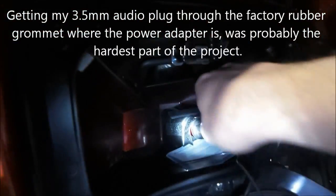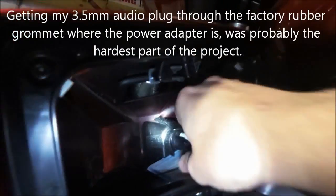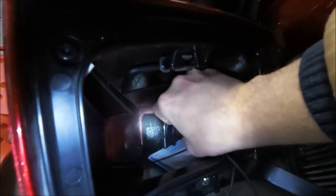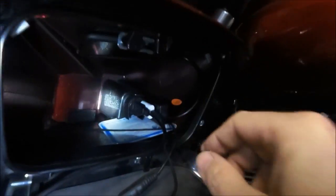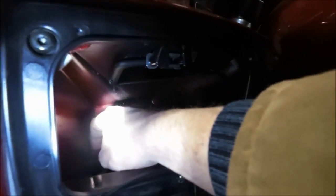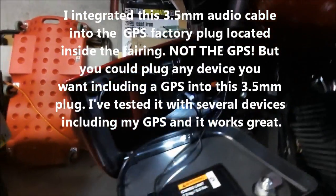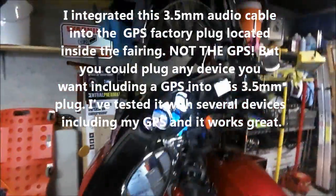This Velcro mess that you see is because even though all things look good on paper, they don't always work that well. So the vibration was making my USB adapter vibrate out. So what I did was I put some Velcro around it, pushed it in, and just put a couple of straps on there to kind of keep it, oops, wrong way. And that keeps the vibration from making it come out. That white thing there, that's my Bluetooth. My flashlight's dying, and it's plugged into the GPS. So, enough of that.